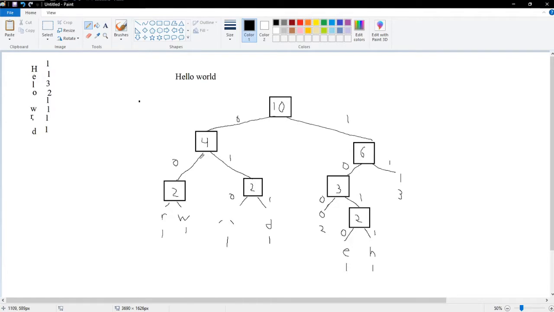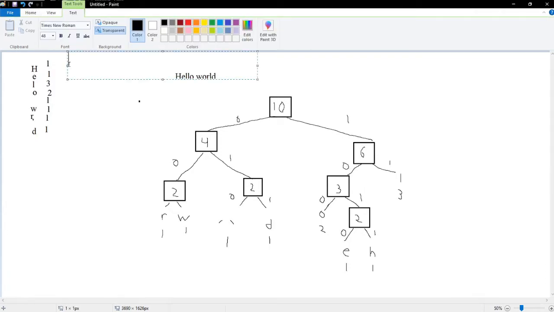Alright, and then we make our chart. We can just use this over here. So H will be 1, 0, 1, 1. So H will end up being, oh, this is way too big. What was it, 26 here? Okay, so H will end up being 1, 0, 1, 1.